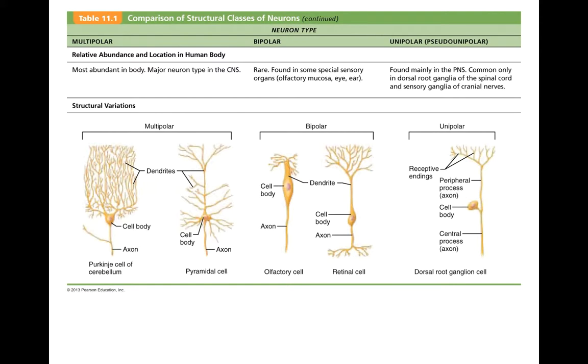Okay, so here we can kind of see structurally the differences. So we've got multipolar. Here you're seeing tons of dendrites coming in to a cell body. Here, your cell body, and these are all dendrites coming in. One axon. Okay. Bipolar. Here you can see the dendrite's really short. Here the dendrite's a little bit longer, but we still only have two projections coming off. And then unipolar, you only have this one projection. Here's your receptors, and then this is all axon here.